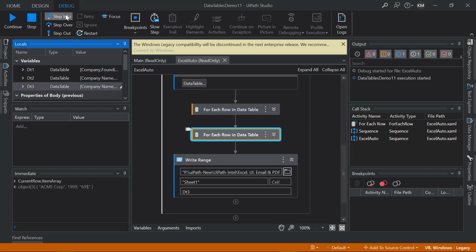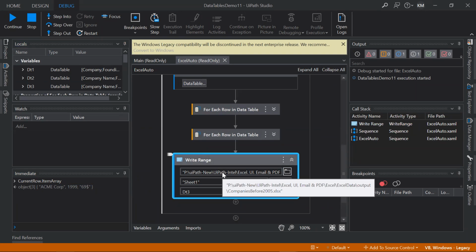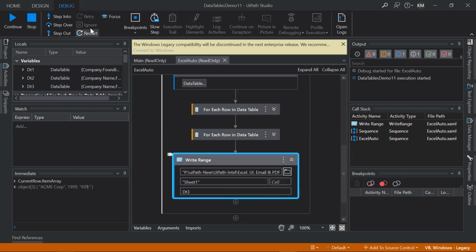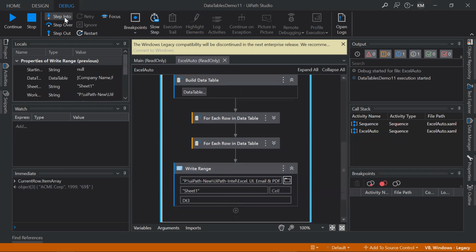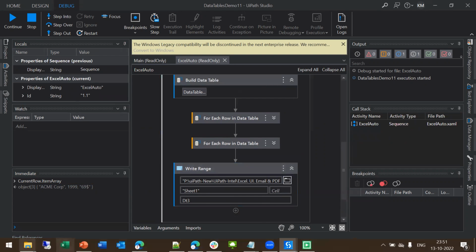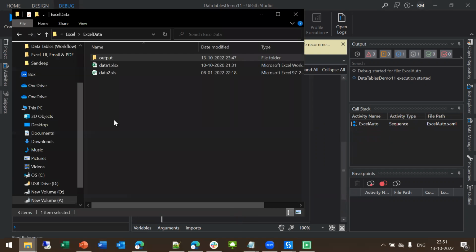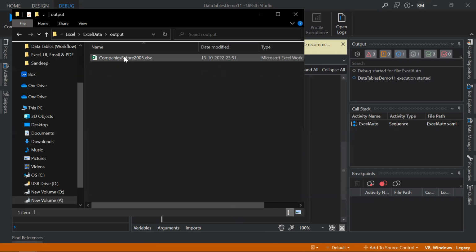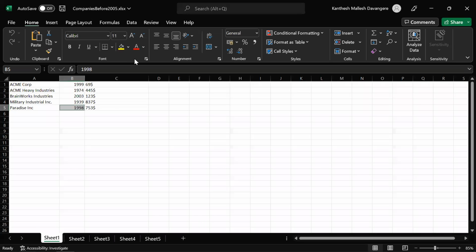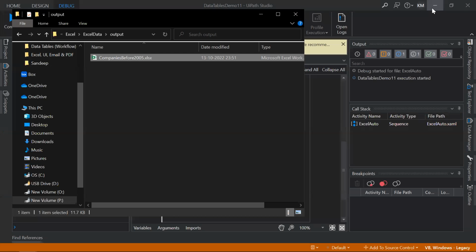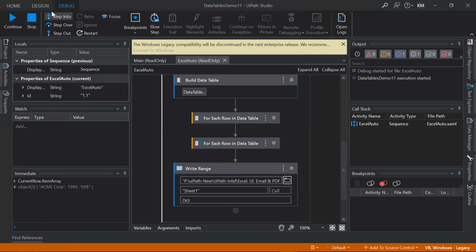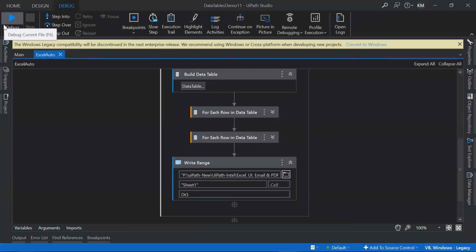Next, after completion of that, you are writing the data to this Excel file. If I hit step in on that Excel file, see, the workflow is done. The workflow has completed. If I go back to this location and open the file, if you remember, previously I had cleared the data, but now I have the data. These are the companies, as you can see, that were founded before 2005. Based on my workflow, the bot figured it out and gave me the appropriate output. And the workflow ended.